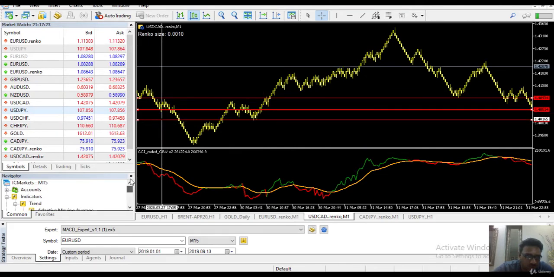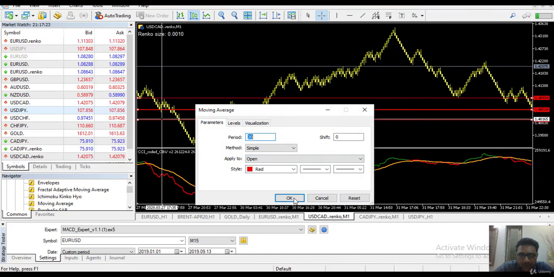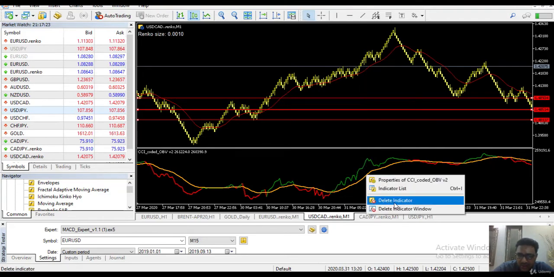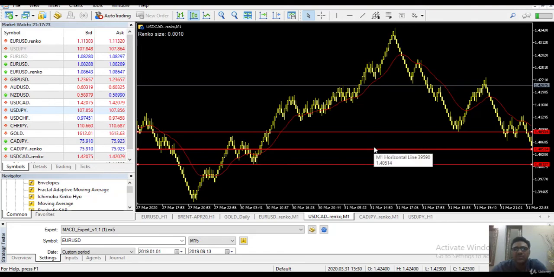Let's now move on to the moving average. You can use any moving average you want. Let's say we take the exponential moving average, right? So this is the moving average. Let me just get rid of this indicator, and you can trade like this. When the bricks close below this moving average, you can enter at this point, and our stop loss would be at the nearest high, and let the profits run, right?